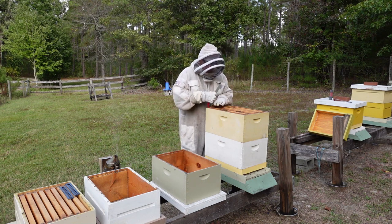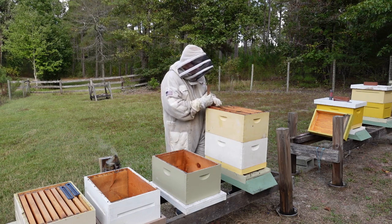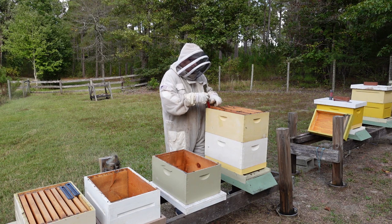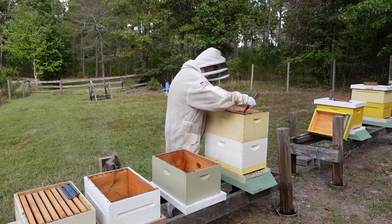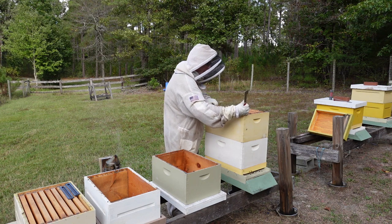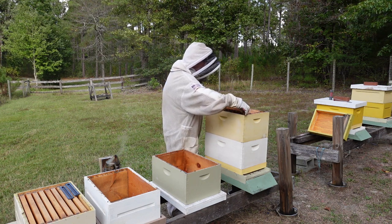So next thing I'm gonna do is, again, I'm seeing the bees come up. They're very calm at this point, so there's no reason to smoke them. Again, where I've done the initial, I'm just gonna use my hive tool, and I've got a separate video on how to use hive tools. So I'm gonna lift it up, putting the J-hook in between the frame end bar and the hive wall. I'm gonna level it back out.